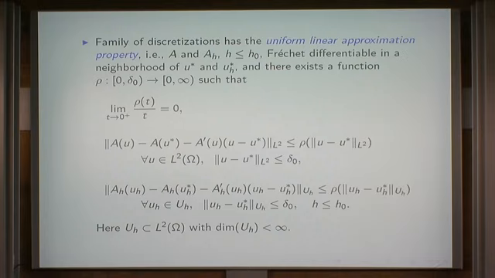What does this mean? Well, remember the operator A was supposed to be continuously differentiable from L2 to L2. Now I assume that, if I look at the linearization in a little neighborhood of radius delta naught around u star, I have a certain function rho which goes to 0 faster than its argument goes to 0. So this is what we would usually see for differentiability. And I should be able to use the same function rho for the discrete process, okay? Once the meshes are fine enough, okay?